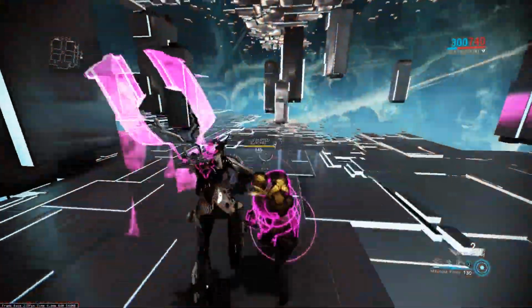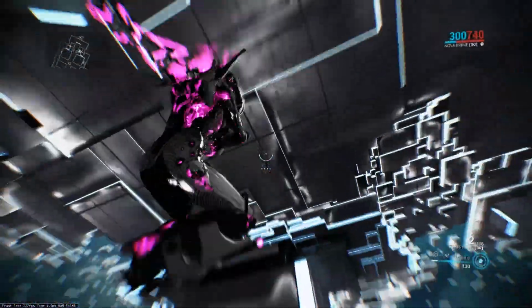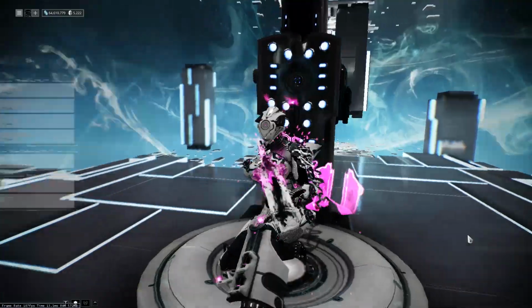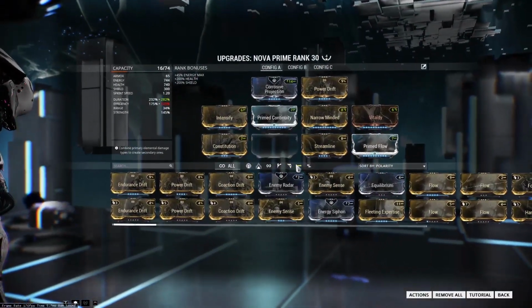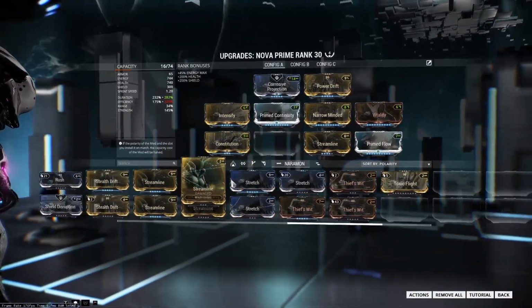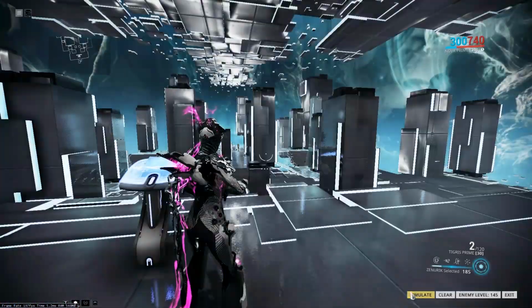You could increase the blast radius of this ability by replacing that Fleeting Expertise with Stretch as well. So even though I said range isn't really worth it on this build, if you want a bigger explosion, you can go ahead and throw Stretch on to make it a bigger explosion, just to show you how that works.